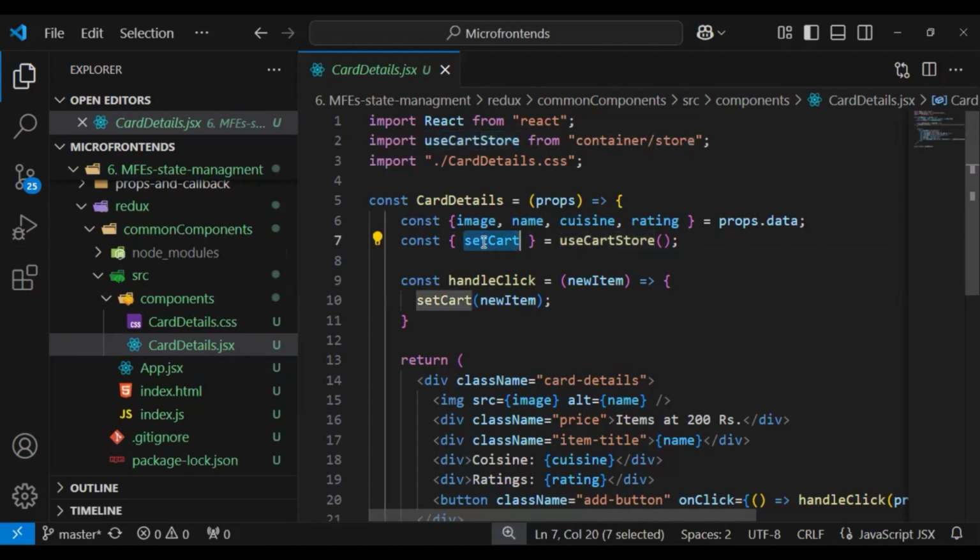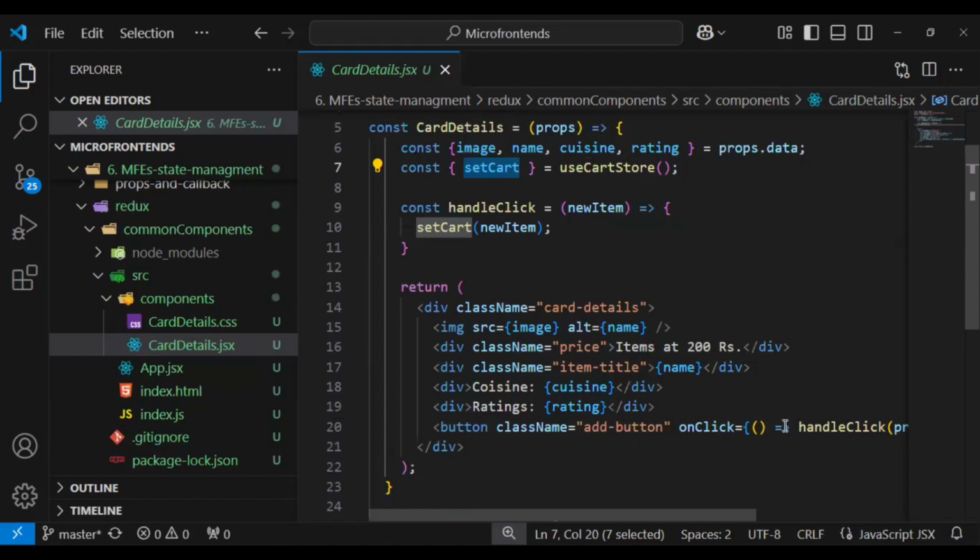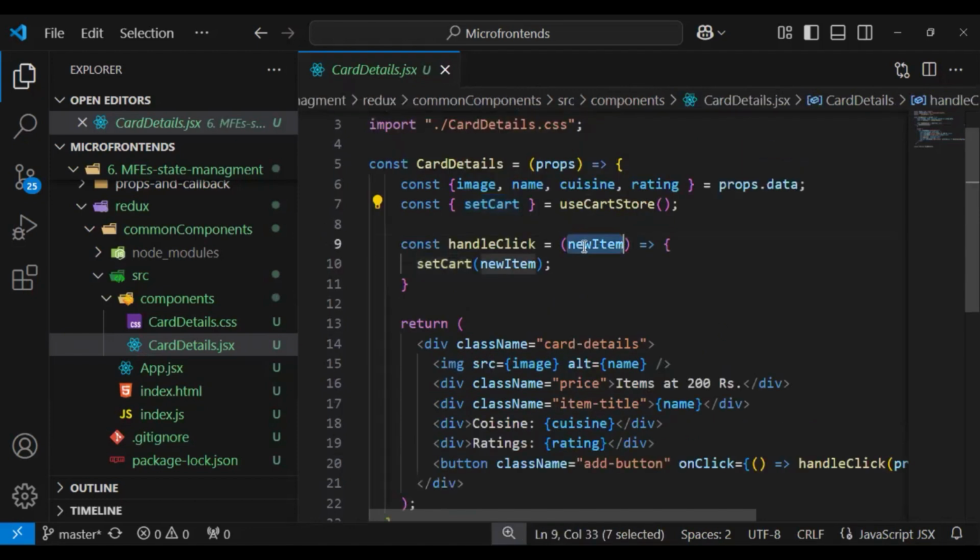We are using the setCard store method, and when we click on that add button, we take the new item and pass it back to setCard. This setCard is available in our parent application's store component.